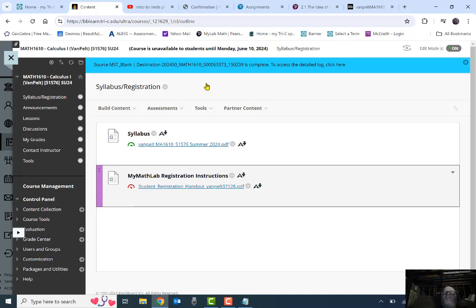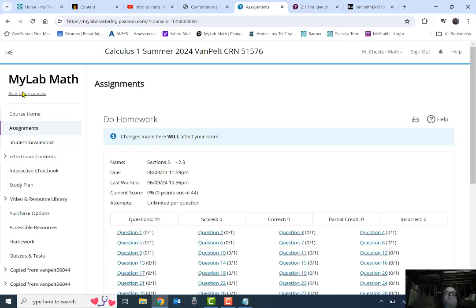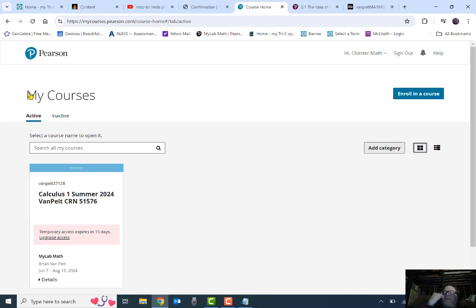I will make one special announcement though, and that's differential equations. Well, I don't have it up on the screen, but differential equations, since they changed the book on me last year, I have a new edition. That means I have to create the homeworks all over again. Right now I only have the first week's homework, so I'm going to start putting in homework over the next several days. Hope to get that done pretty soon. That's the only thing that's different between differential equations and the other courses.